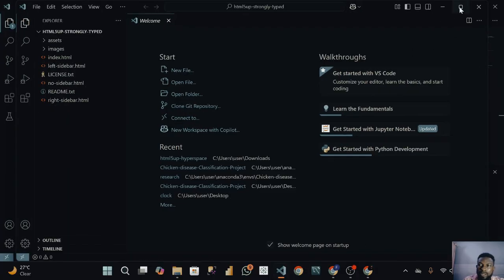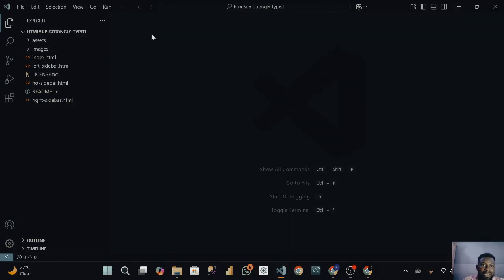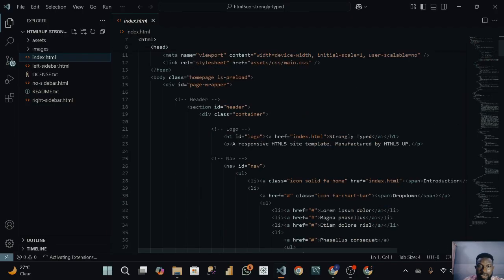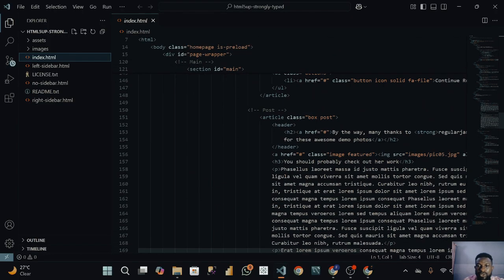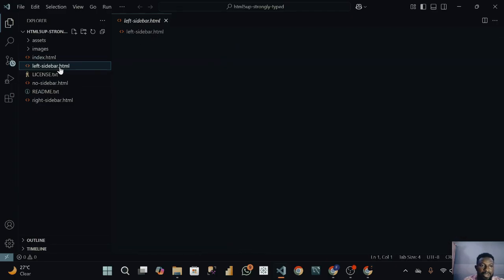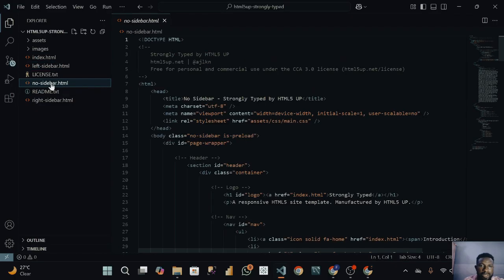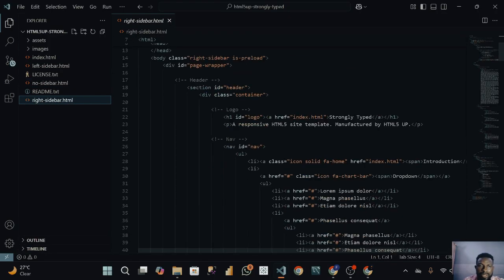Let me expand this, allow it to load. Now you can see that everything here has loaded, right? Everything here, the HTML code and all that. So if you click on this HTML, you see this here, right? You see all the code written here. So it's left for you to start editing. You click on this, all these codes, you see them here. You click on this, you see them here. Click on this, you see them here.